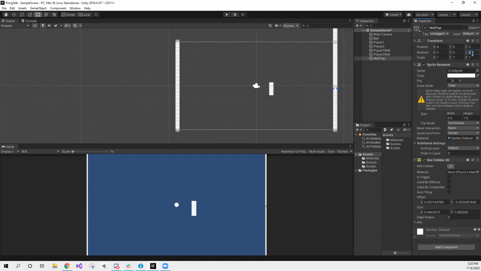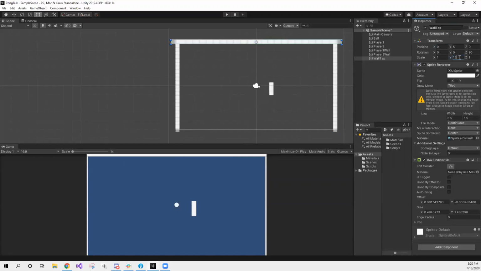And then we're gonna rotate it 90 degrees on the Z. Make sure our position is 0, 5, 0, and then our scale is going to be 13 on the Y. So for the top, you'll have your position at X is 0, Y is 5, and Z is 0. Your rotation on the X and the Y are 0, and on Z, it's 90. And then your scale for X will be 1, for Y will be 13, and Z will be 1.